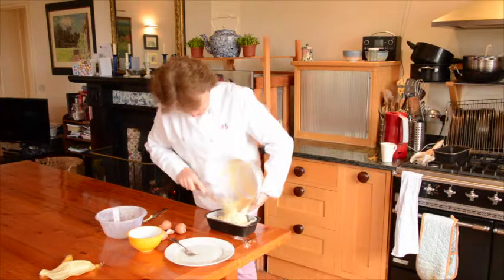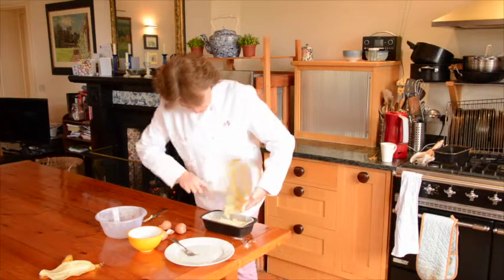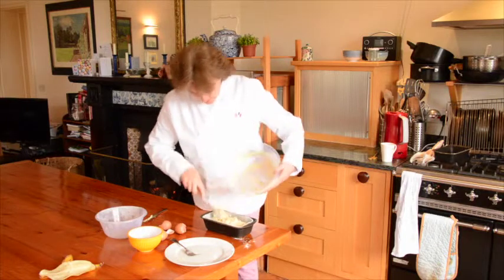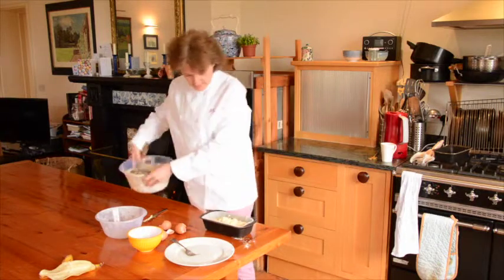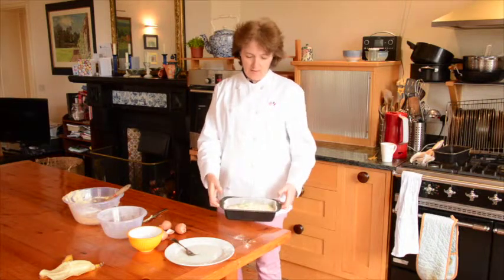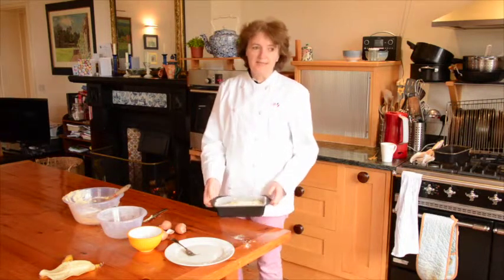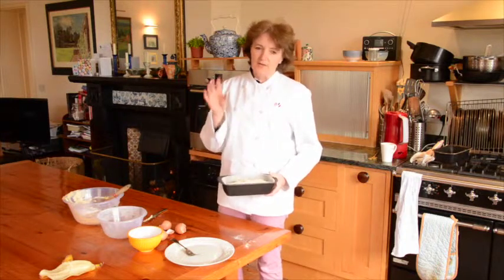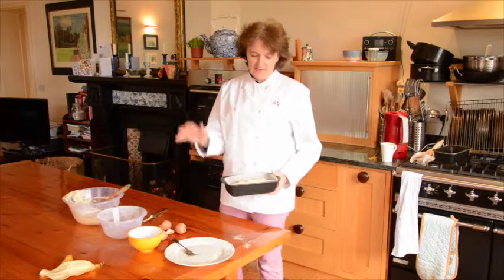There's a bit of flour there, it won't matter. Good enough. And it's as easy as that. You don't need to spread it around, it'll all do that in the oven. And that goes into your preheated oven for 55 minutes. Be very careful not to peep and open the oven before 55 minutes, or disaster, it will flop.